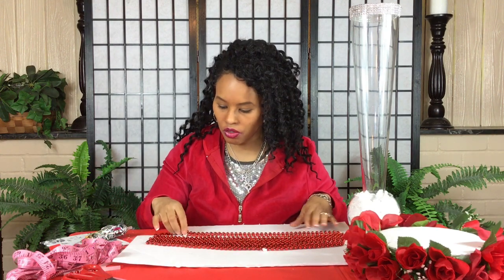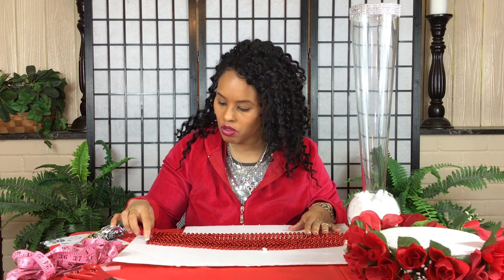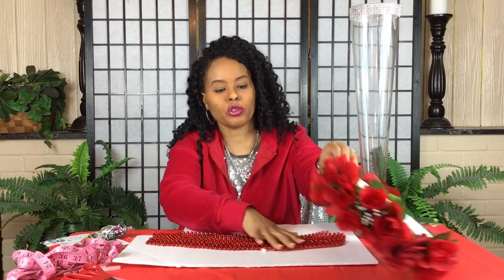I have 14 strings of beads. Okay, now I'm going to glue them on top of this board.